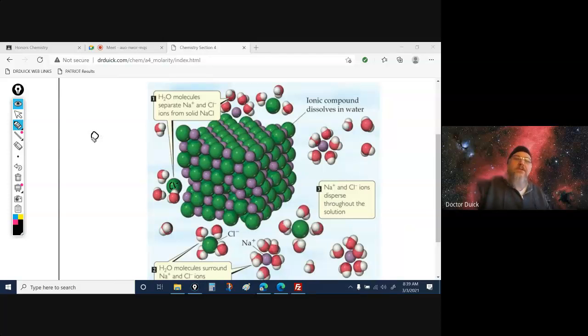And the water consists of oxygen and 2 hydrogens. And you guys all know this. But there's a net negative charge on the oxygen and a net positive charge on the hydrogens. So you can see how the hydrogens are now sort of circumnavigating this little chlorine ion. And when it does that, it's able to pull it off of the actual crystal, right? This is why things dissolve in water. Water is a universal solvent.